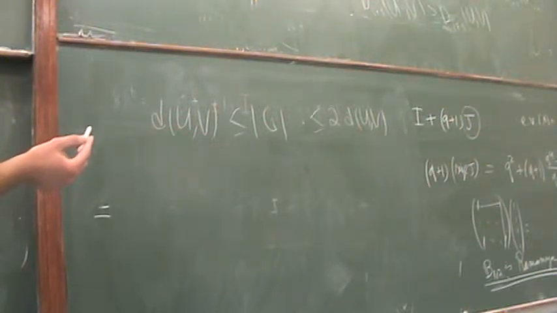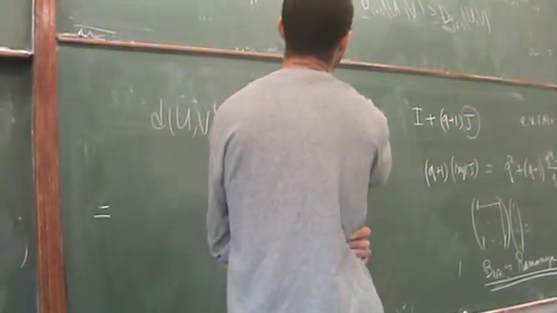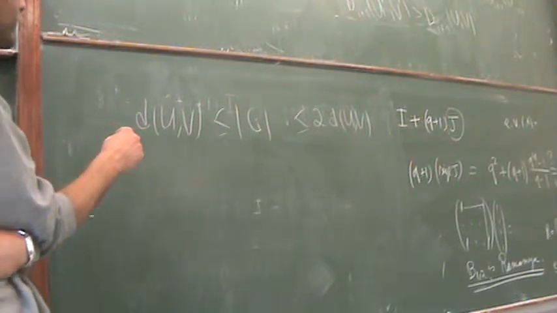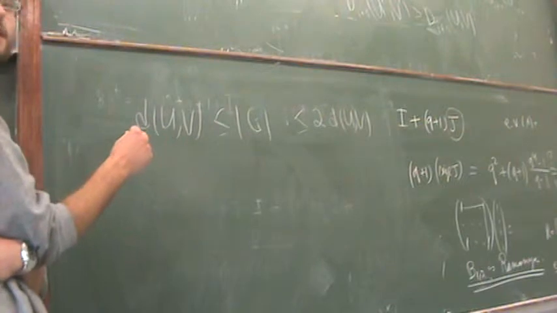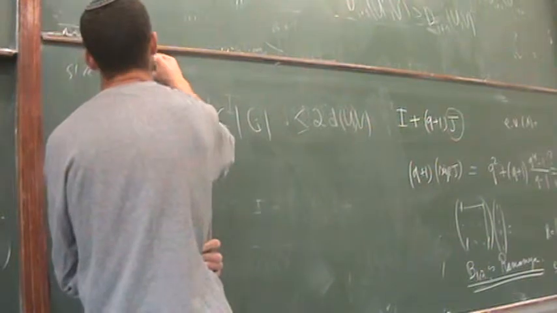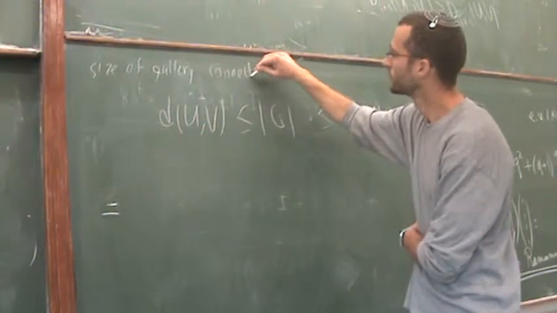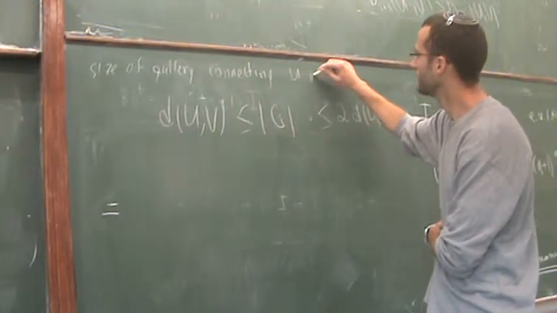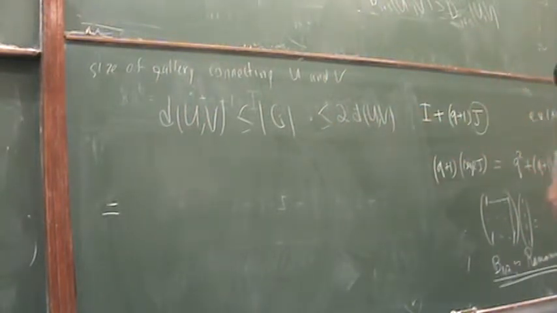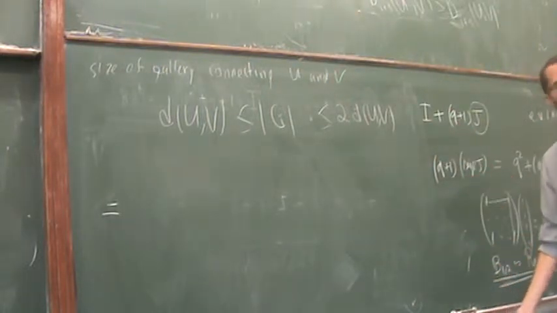And so DUV is, what is this, at most what? Twice this. The size of the gallery means the number of chambers. And at most twice, what we call DUV, this part sort of follows from this algorithm. Right. We add two chambers and go down by one. And the other side is sort of. And what's the maximum of DUV?